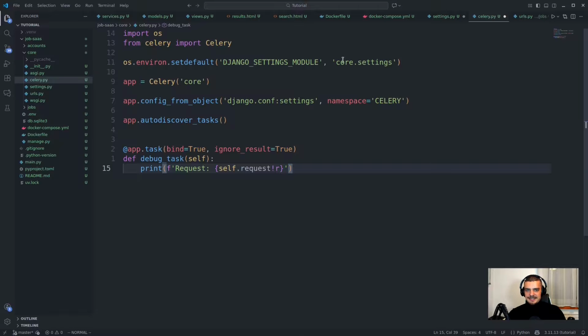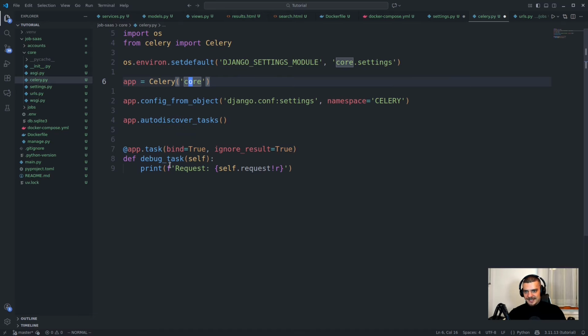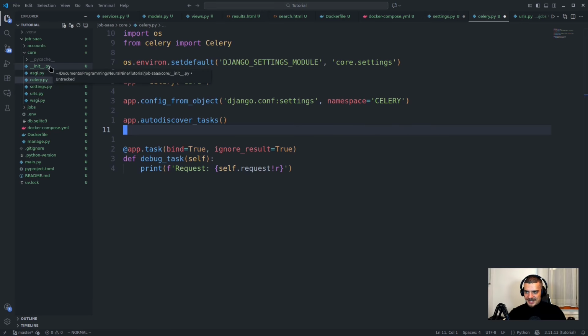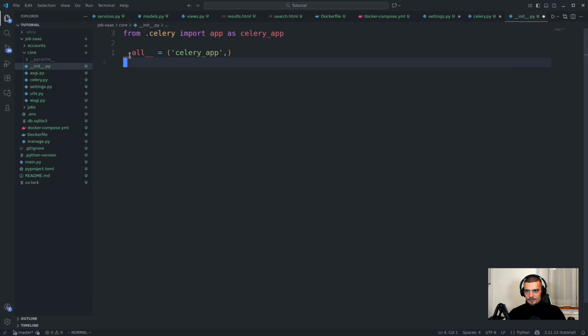Basically just getting the Django settings module so we know where it is. We're creating a Celery app. We're auto discovering tasks, so that we can automatically find shared tasks that we're going to define here in a second. And yeah, that's basically it. A basic Celery setup. And the last thing that we need to do is go to this __init__.py file, and make sure that the Celery app is part of the dunder variable __all__, so that it is automatically exported and executed.